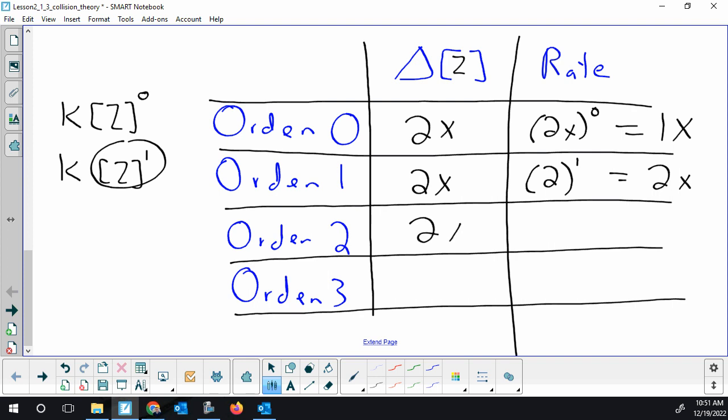You've probably picked up the pattern. I'll go through the second and third order. So now we've got Z squared. If you double the concentration, it doesn't matter the ratio, whether it's 1 to 2 or 2 to 4 or 1 millimole to 2 millimoles, the concentration factor will be doubled, but then we have to square that, and it's going to have a 4 times effect on the rate. So something second order, you double the concentration, it gets 4 times faster. Okay? There's a much bigger effect on the rate than there was on the concentration.